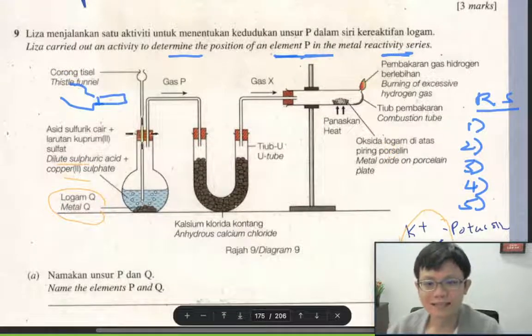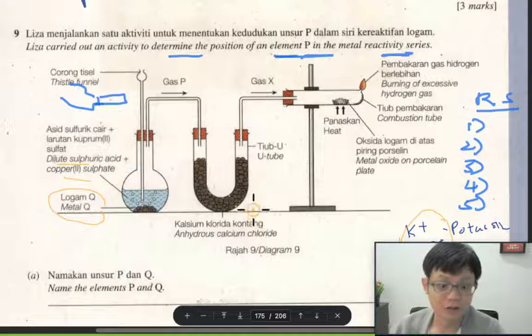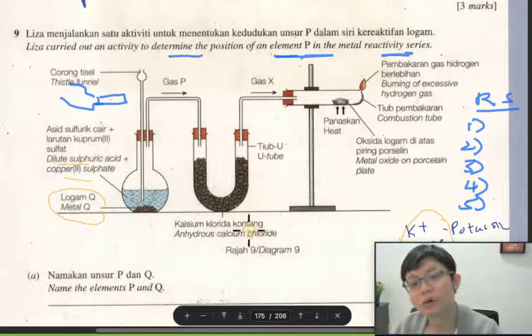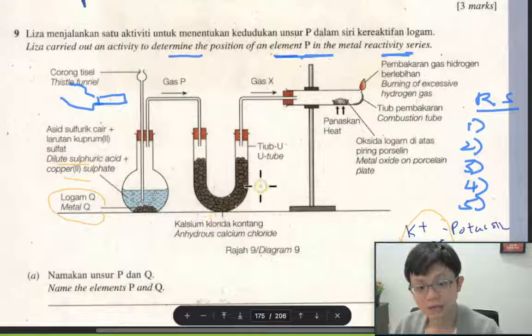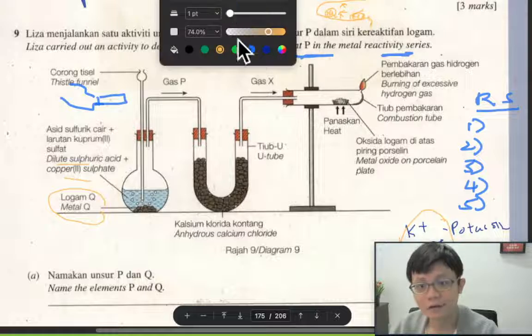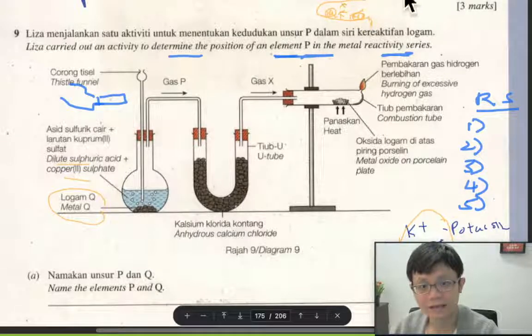Okay, so let's see the whole thing. When we look at the picture, we should be able to understand it. We should be able to know why they want to put this and why. Usually, if you remember the experiment we did last time, in the textbook, if I'm not mistaken, it is something like this. This is the metal to test the reactivity of the metal. This is something to produce the hydrogen, and we observe the fire. Correct or not? We just see the fire.